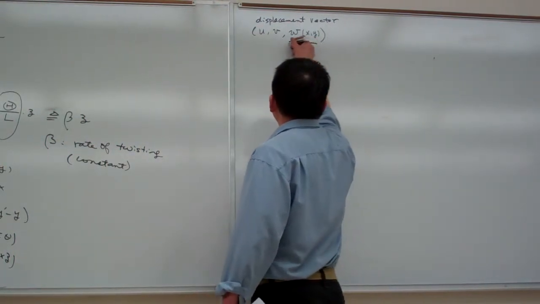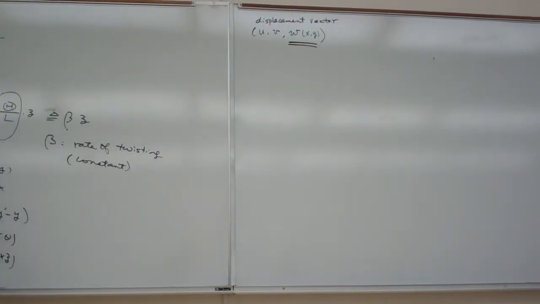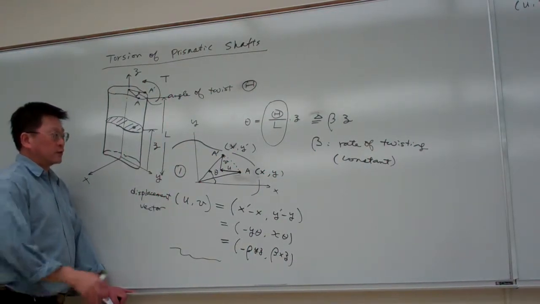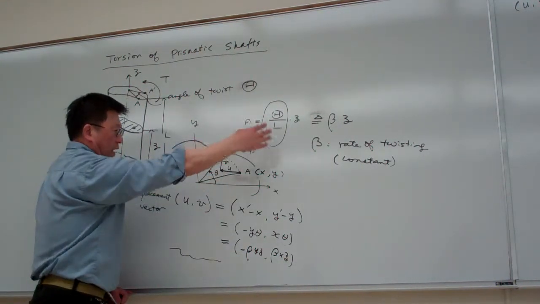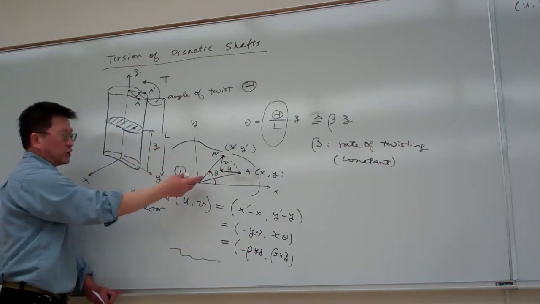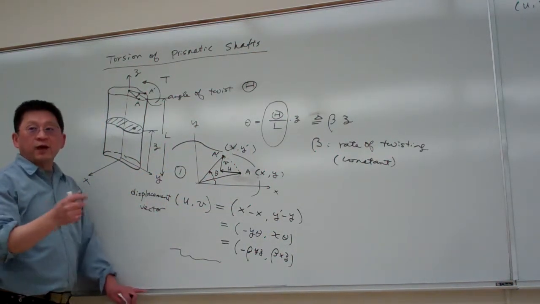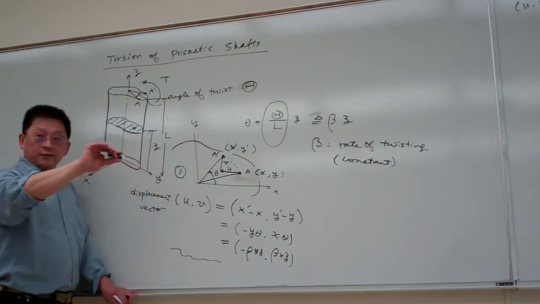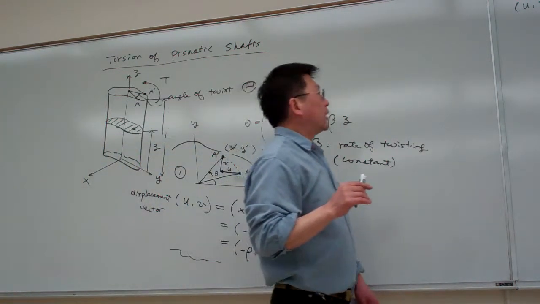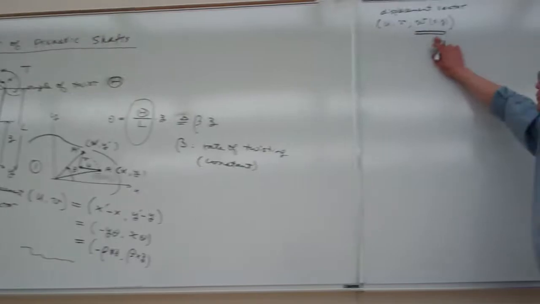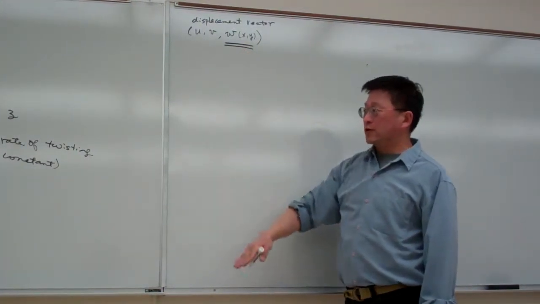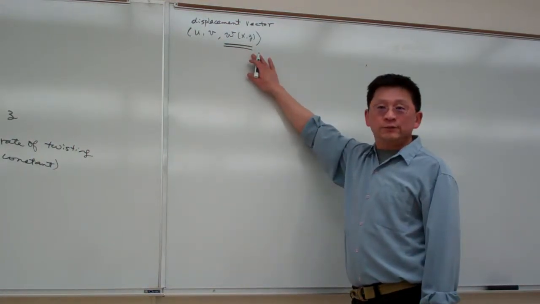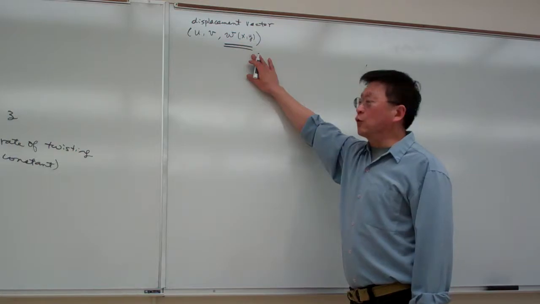For the third displacement, we have nothing to talk about regarding the displacement in the z direction. Everything we talk about in this portion is based upon xy. We have nothing about the z plane, so we shouldn't make any assumption on the z plane yet. For certain shafts, I can tell you that w will be 0 throughout the whole shaft. When w equals 0, we say there's no warpage.